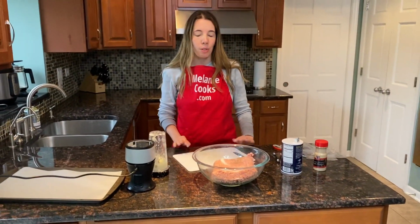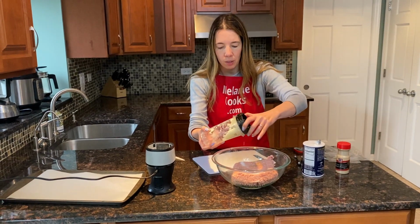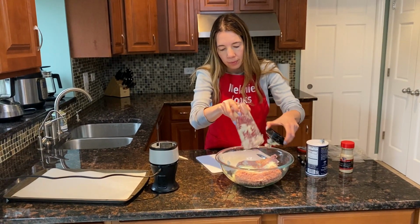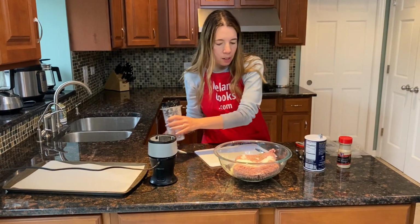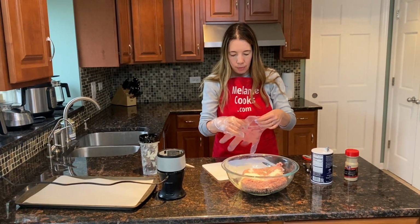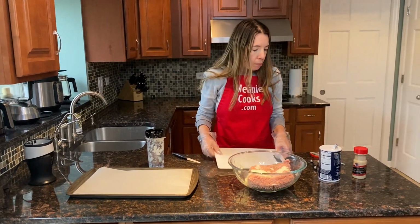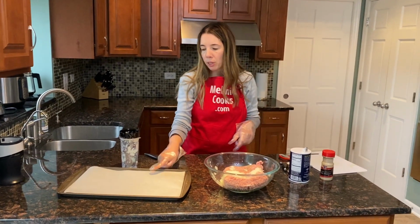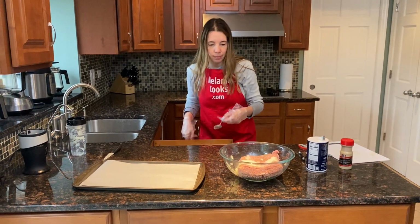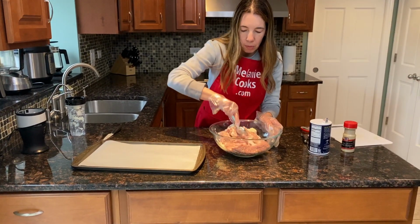Now, if you like any other seasonings, feel free to add it, customize it to whatever you like. And now I'm going to add grated onion to the meat. And now we need to mix everything until combined. So I will mix the meat mixture and I will roll it into meatballs and put it in a parchment paper lined baking sheet. So just mix everything together until it's smooth and combined.